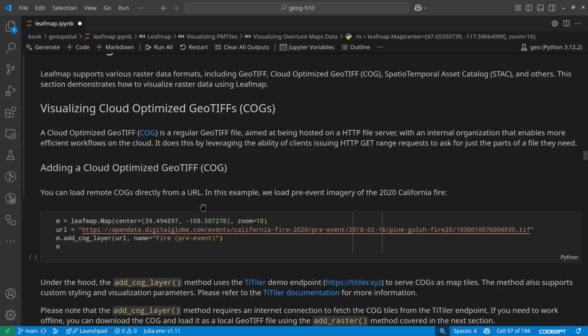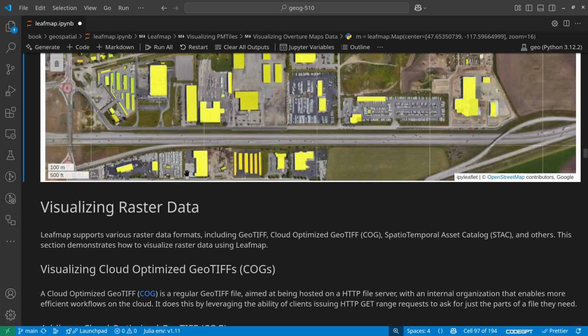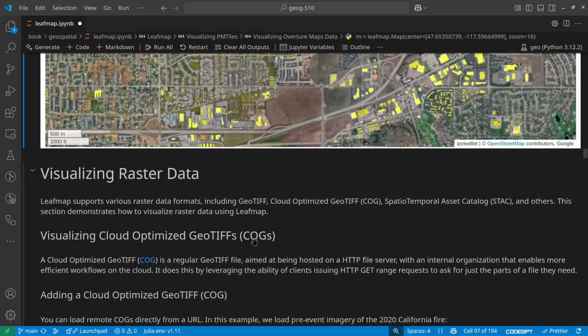So we have covered this one in some of the previous lectures. So you might already have heard about cloud optimized GeoTIFF. It's basically a GeoTIFF file similar to the regular GeoTIFF, except that it's called cloud optimized GeoTIFF because it's generating a bunch of pyramids inside the file so that you can retrieve the data on the fly. So you only download a small subset of the data rather than the entire file. The idea is that PMTiles actually brought the idea from the cloud optimized GeoTIFF.